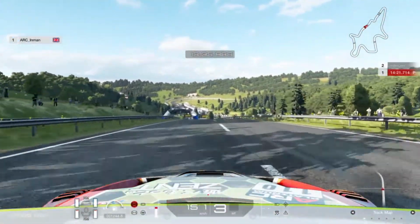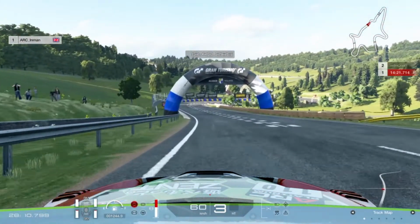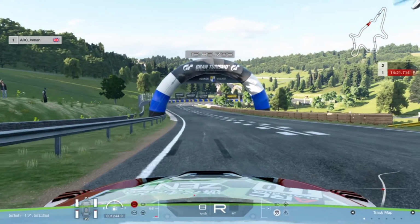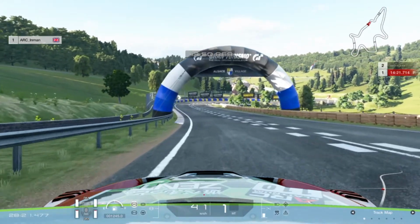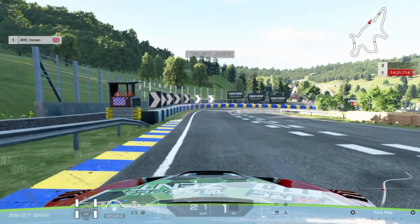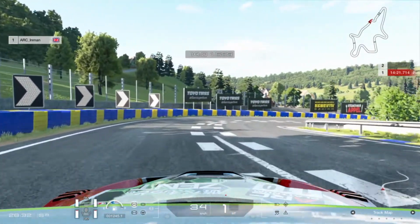And then just give yourself a little bit of room to swing back towards the left, because we're going to be braking at the first hay bale, which I've overshot. Let's reverse a little bit. There we go, the first hay bale, that's going to be our braking point. And we're going to stick towards the left, stick towards the left, and then just before the Marshal's Hut, we're going to break away from the left.